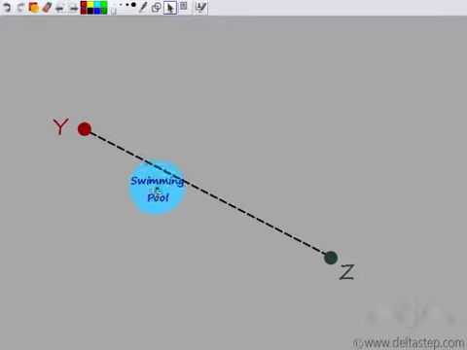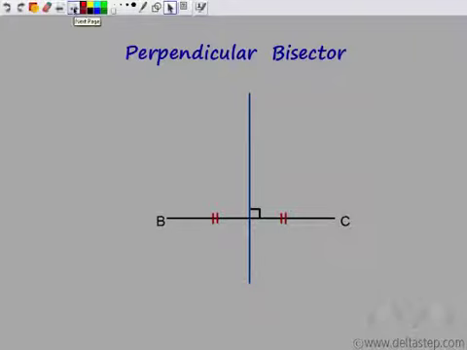Where? Okay. So all I need to do is find points such that they are equidistant from both Y and Z. So for this, recall perpendicular bisector. Let's recall what a perpendicular bisector was. Basically, if you bisect a line segment, let's say the line segment is BC, and you bisect it perpendicularly, so this line is perpendicular as well as it bisects this segment BC, then I can say that this line is the perpendicular bisector of these two points.